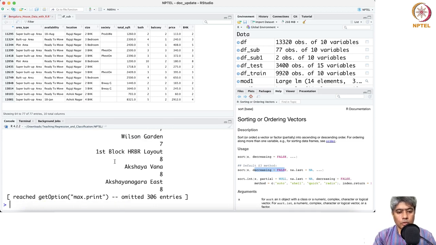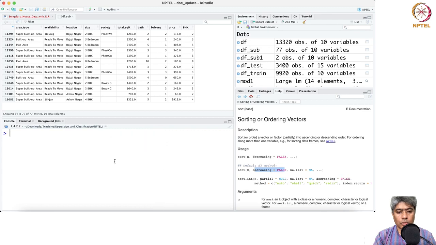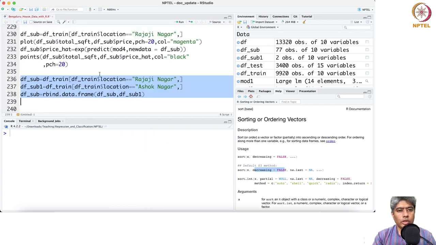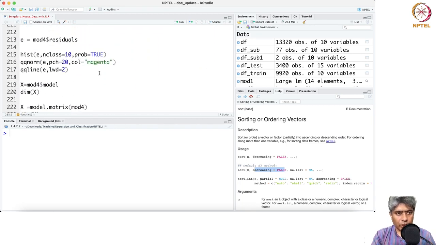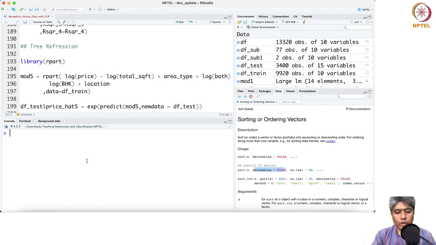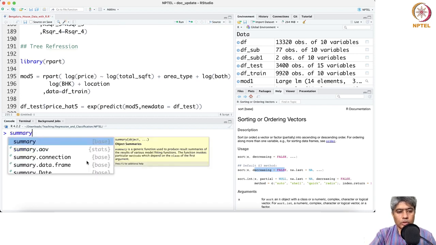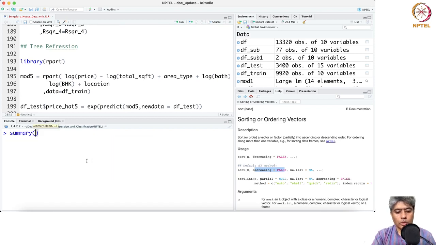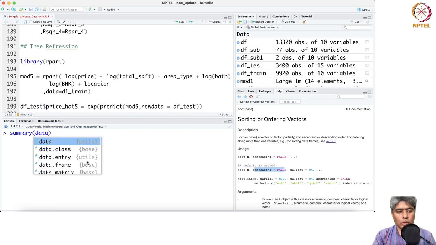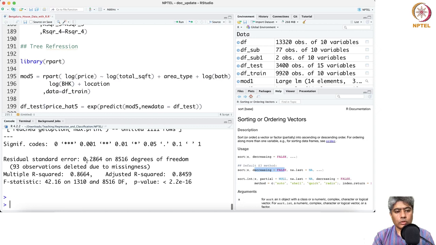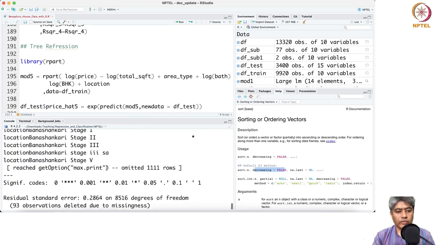I don't know why it is not happening. I want a location with a little bit more data. Summary equal to data mod 4, maybe Whitefield.